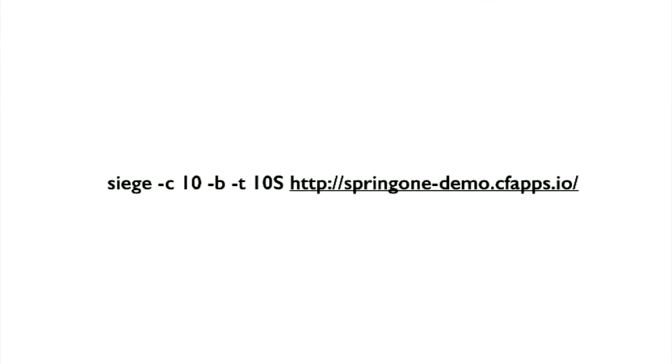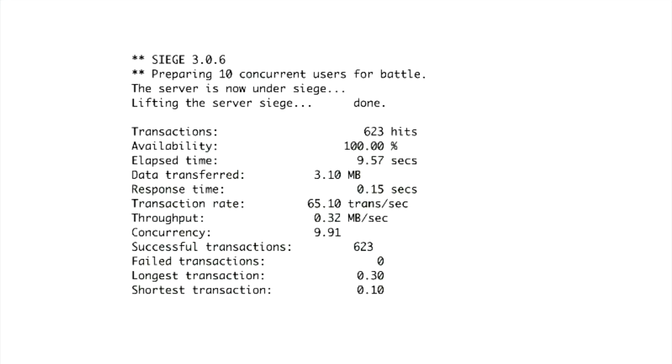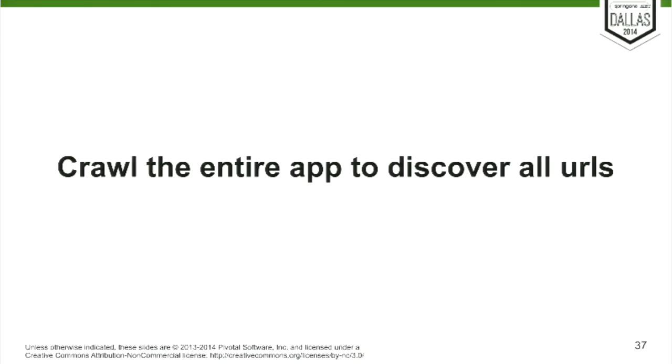But oftentimes, just load testing a single endpoint isn't really useful. You want to load test through scenarios. So you want to build out a way to test all the endpoints in your application. But oftentimes, it's how do you figure out every endpoint in your application? So I found a nifty trick to actually do that.